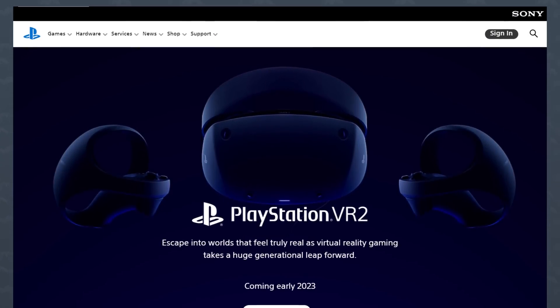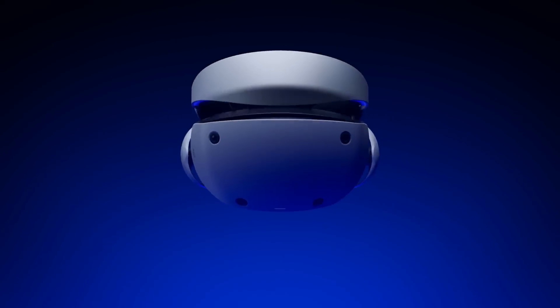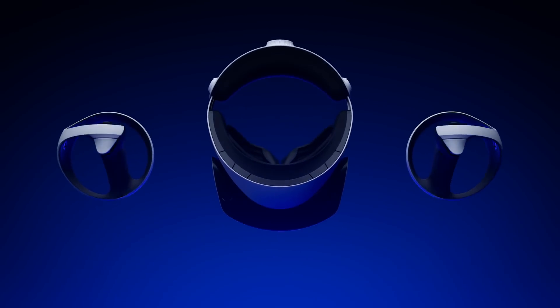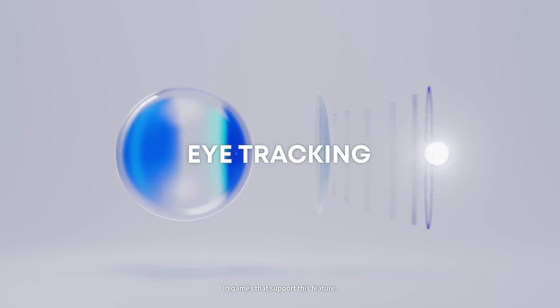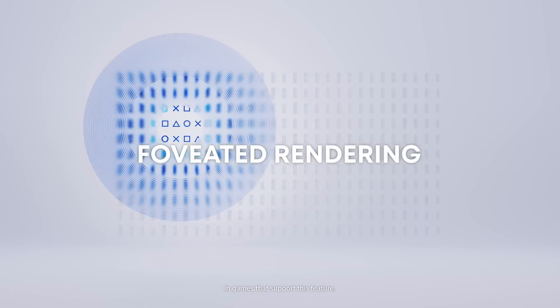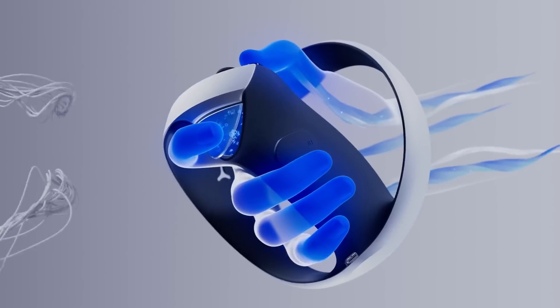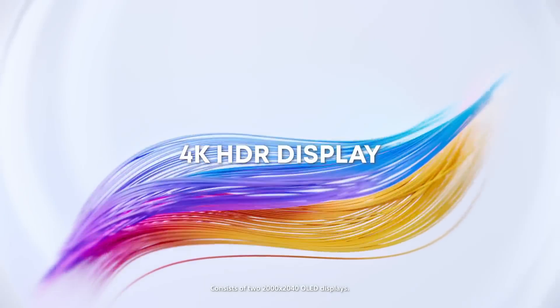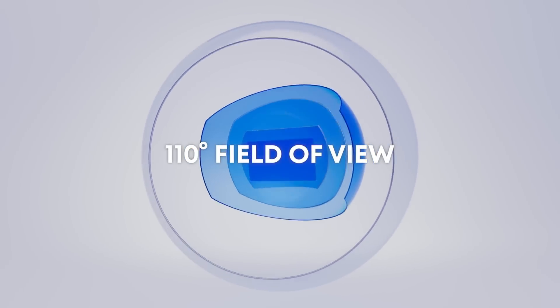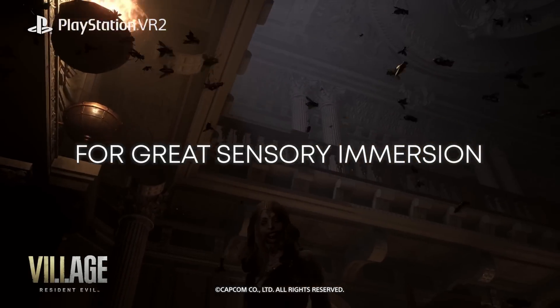Moving on, we've got Sony in the news. Five days ago the company revealed their PSVR 2, and honestly I wasn't expecting much, but after watching the trailer I can't believe how insane it is. All the technologies I want in a headset are literally there. The big feature, in my opinion, is the eye tracking — it allows Sony to include foveated rendering, which makes the area you're looking at the focus and frees up resources since the rest of the image is rendered at a slightly lower resolution. Things like menus also become easier to interact with since you just look at them. The controllers have adaptive triggers like in the PS5, it has a 4K HDR display, a wide 110-degree field of view, and the headset even has physical feedback. I love my Oculus Quest 2, but this is the GOAT. Sucks that I don't have a PS5 — I would have snatched this the moment of release.